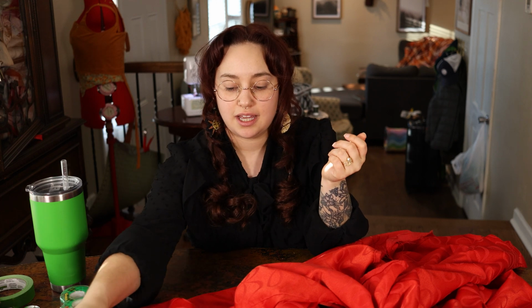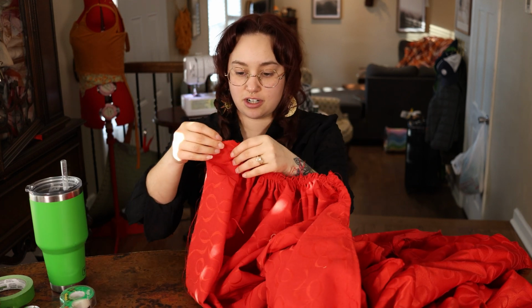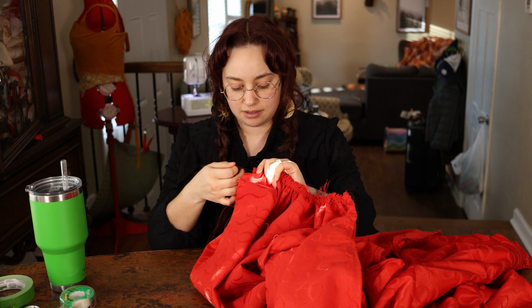Okay, so I got a little sweaty, so my hair is put into braids, trying to relieve that. I don't know about you guys, but when I am sewing, I feel like I just went for an hour walk outside. I'm so sweaty all the time. Anyways, I have run a couple of machine stitches, my longest stitch at very low tension, and I'm starting to gather the skirt by pulling on the strings.